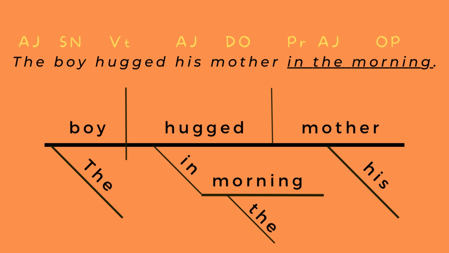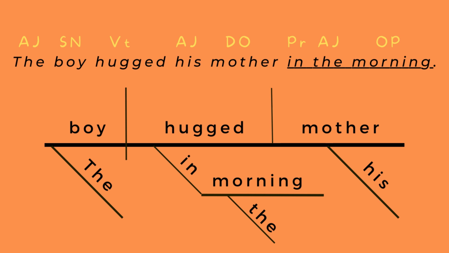The is our adjective modifying boy. It's the first word in our sentence, so it's capitalized. Then we move to our verb, hugged. In the morning, the prepositional phrase, is modifying, relating to, describing when the boy hugged his mother, in the morning. So the prepositional phrase is diagrammed as such. We have our slanted line with our preposition, and then we extend a line out for our object of the preposition, and our adjective modifier, which morning? The morning. It's going to go directly under morning.